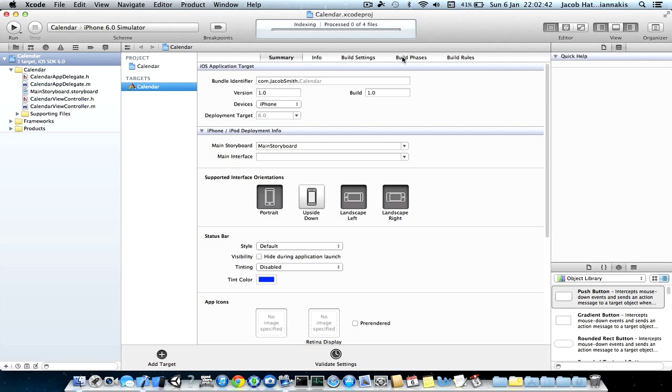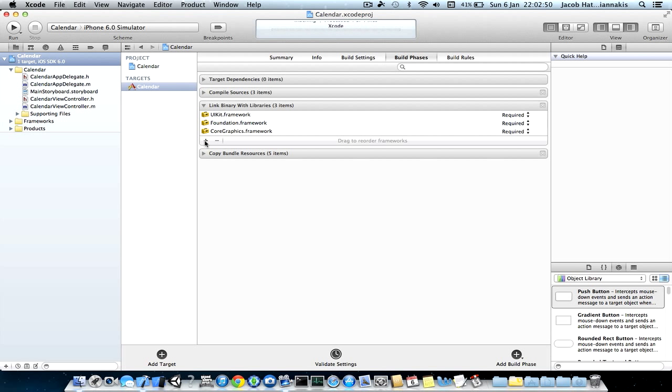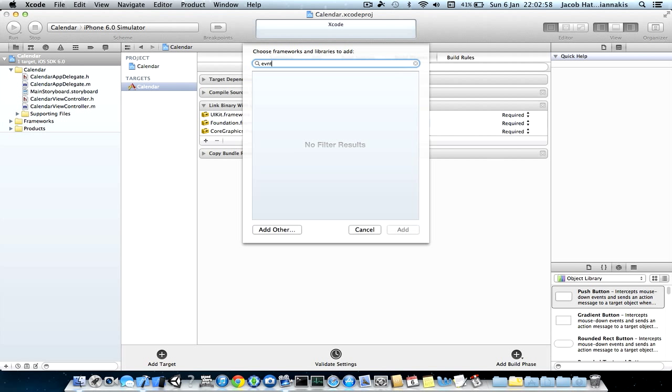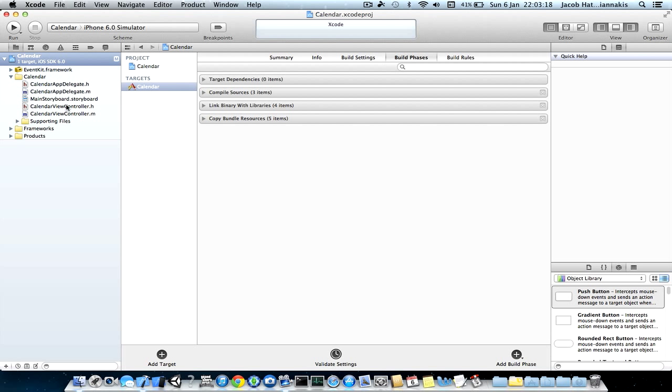First we need to add the framework. So we need to go to our project, Build Phases, Link Binary With Libraries, and press the little add sign. We need to add the EventKit, not the EventKit UI, because that's the user interface provided for when the user is adding them. We want to add our event programmatically, so we don't need the UI. Press add, and we are done.